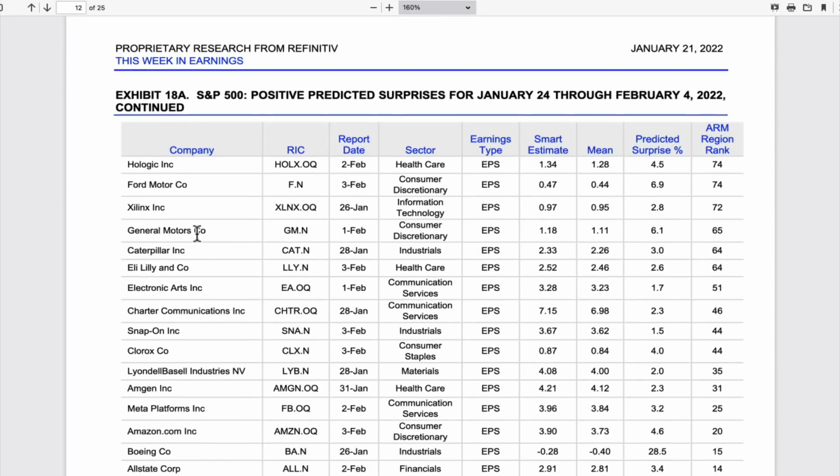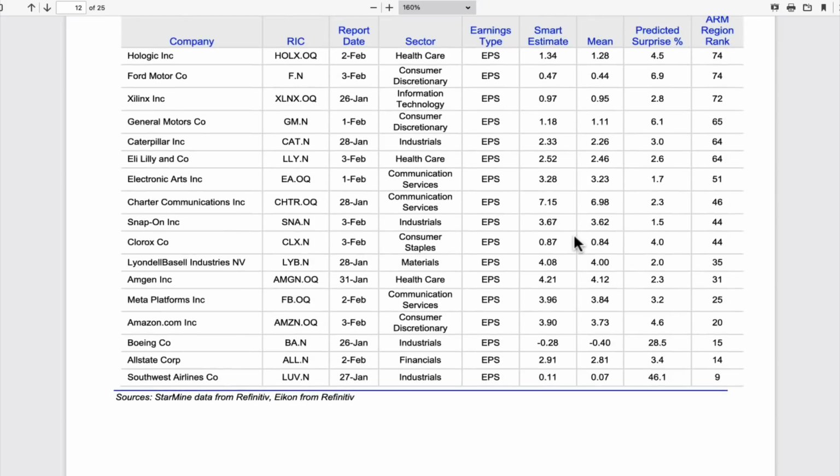And if we scroll down here, we have General Motors and we have Ford. 47 cents for Ford versus 44, a 6.9% surprise on the upside. GM, 6.1% surprise on the upside. I've got exposure to those, so I'm going to want to be aware that this doesn't threaten me. Now, if the estimate was way below for both of them, I would be thinking, well, what am I missing? Maybe I might be induced to do some risk management at this point. But this is in line with my beliefs as it is. So I'm not going to bolster my belief about GM, but this doesn't threaten my existing belief right now, so I'm not too concerned about that.